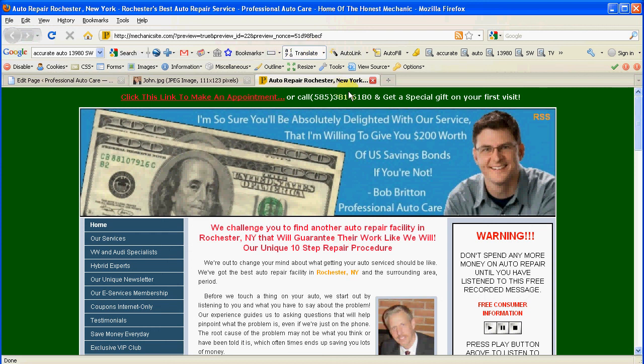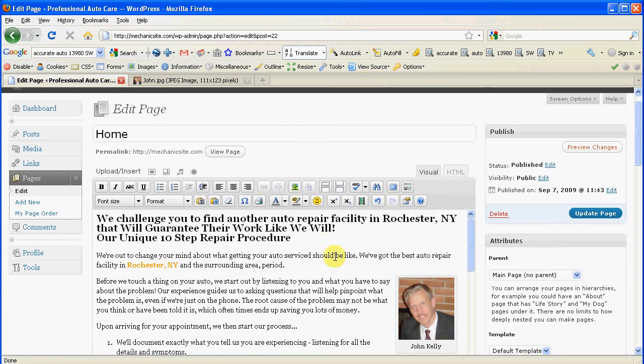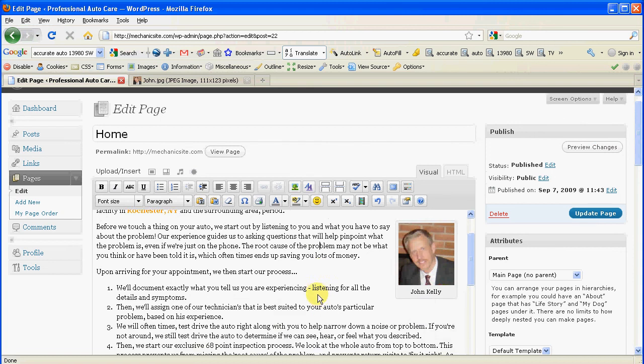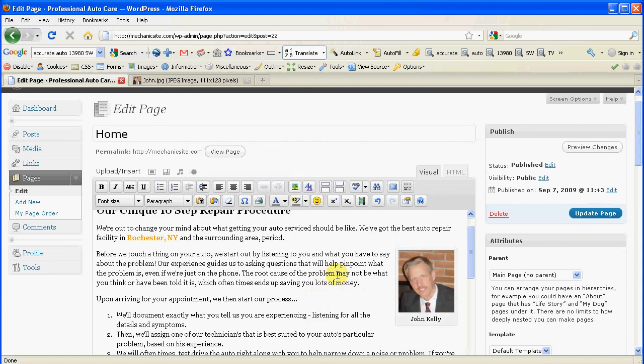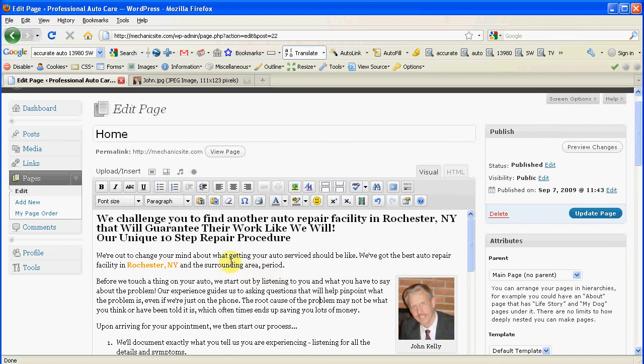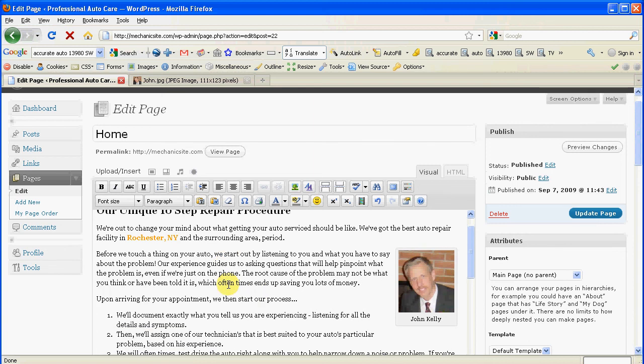And what we're going to do is go back to where we were. Now to do that, I'm just going to close up this preview screen and go back to where we were. Well, actually, you know what? We'll keep the picture there for now. In the next tutorial, what we're going to show you is how to add a video. Basically, to do that, we're going to go up here where it says upload or insert. Instead of add an image, we're going to add a video to this. But we'll show you that's a slightly different step, and we'll get into that in the next video.